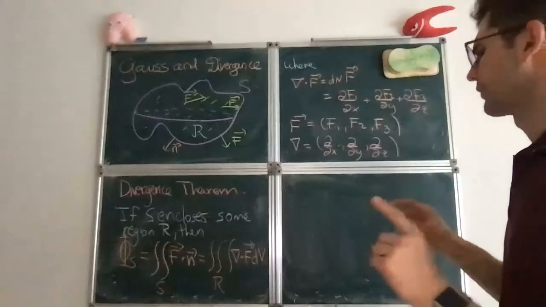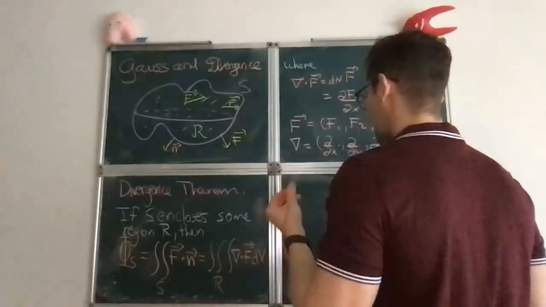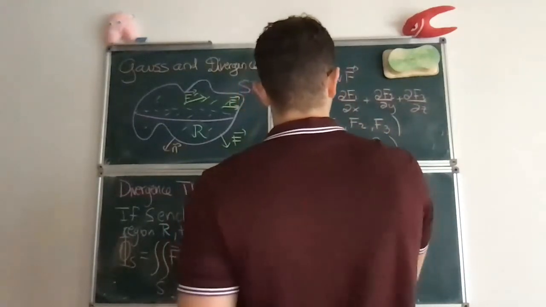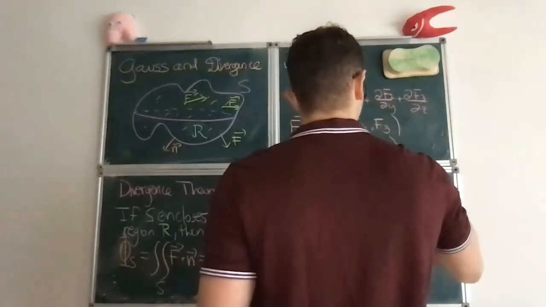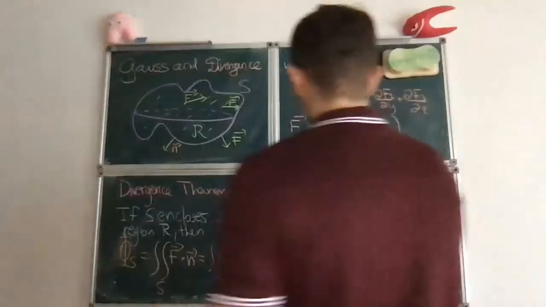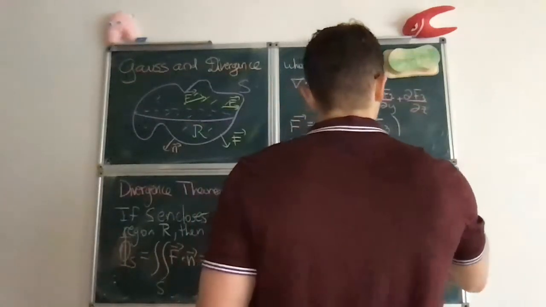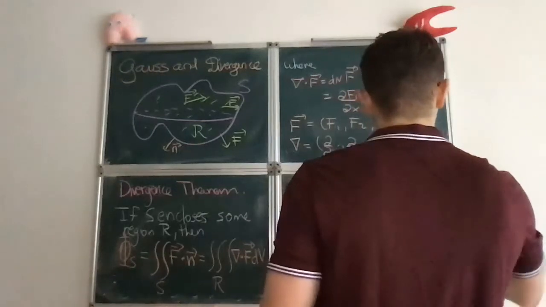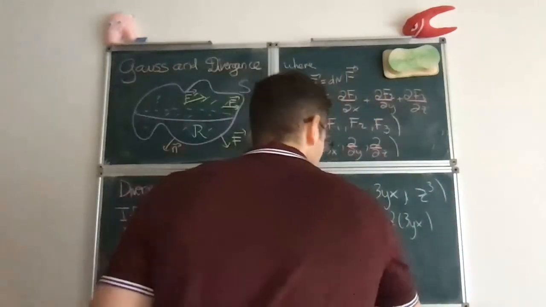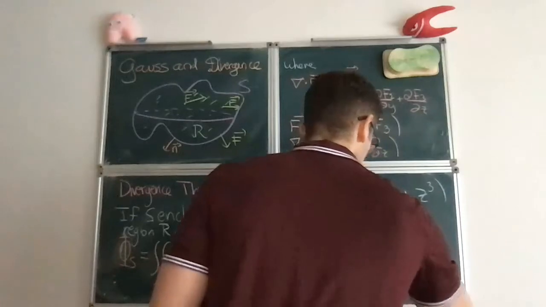What I want to do now, before showing you this animation, is simply do some examples for vector fields. Divergence is way easier to compute than the curl because it's just a scalar quantity. So say your vector field is F, which is this. Then the divergence of F is just the partial with respect to x of the first component plus the partial with respect to y of the second component plus the partial with respect to z of the third component. And that gives you 2x plus 3x plus 3c squared. Okay?